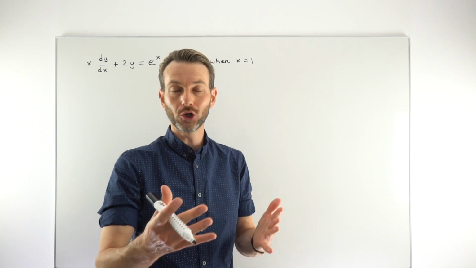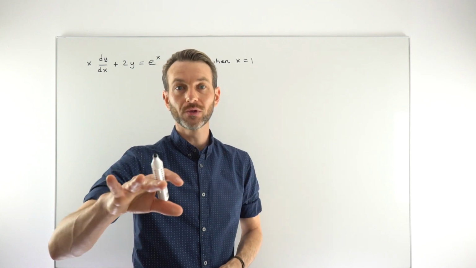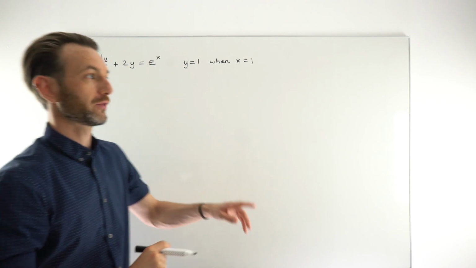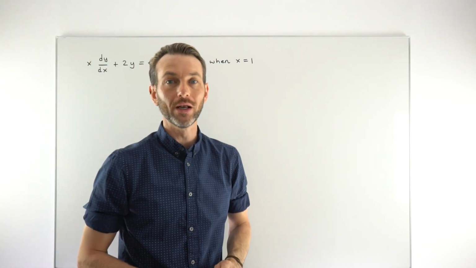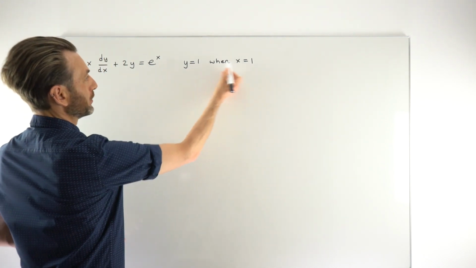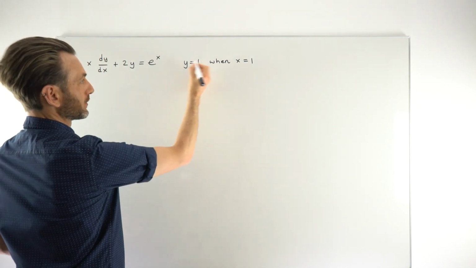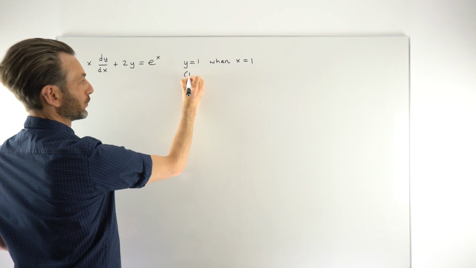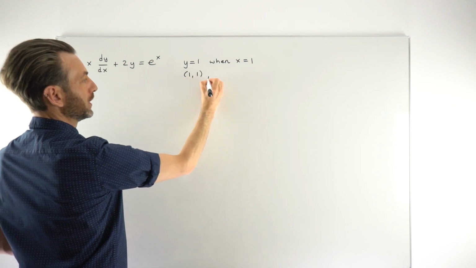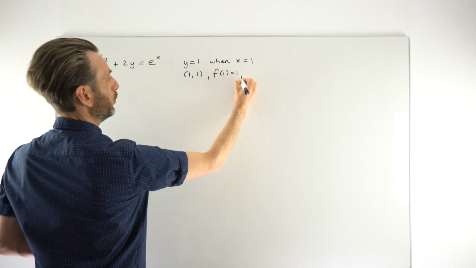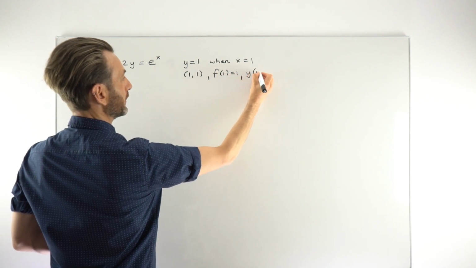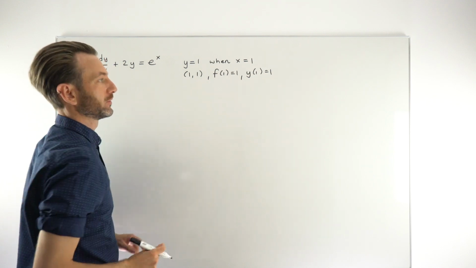Each of those makes a curve. The solution curves, well, only one of those is going to pass through the point we're interested in, which in this case is the point (1, 1). So remember, these boundary conditions can be written in different ways. This is effectively telling us that the solution curve has to pass through (1, 1). Sometimes you'll see it written as f(1) = 1, or even like this, y(1) = 1. So different ways of presenting it.